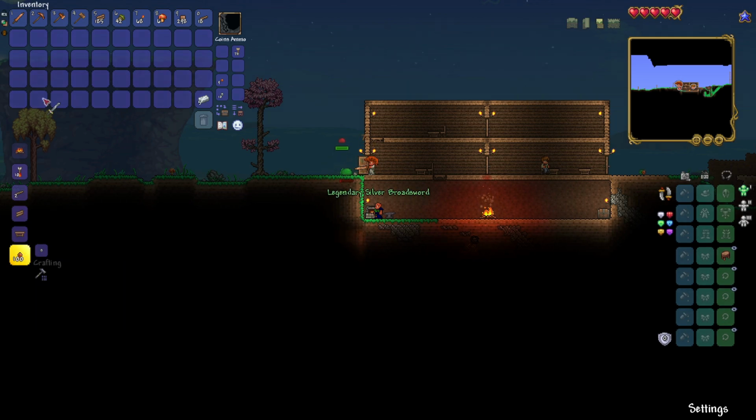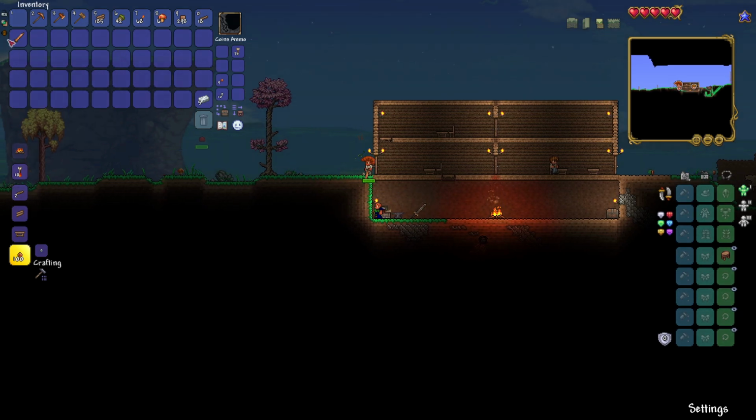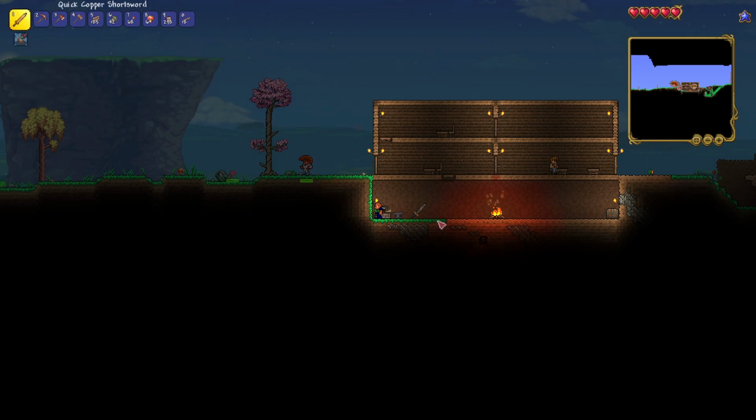Takes 8. There's broad. There's your broadsword, by the way. You should take it. I'm gonna give you the legendary silver broadsword. You can have it. You should get the broadsword and then fight Pinky. It's got the best modifier on it. You can have it.